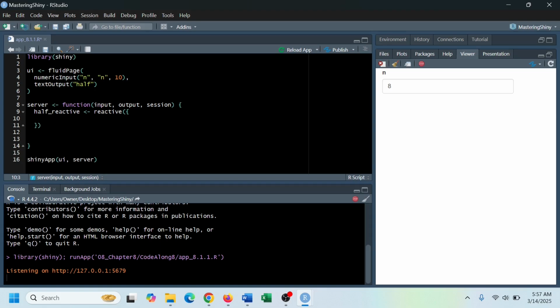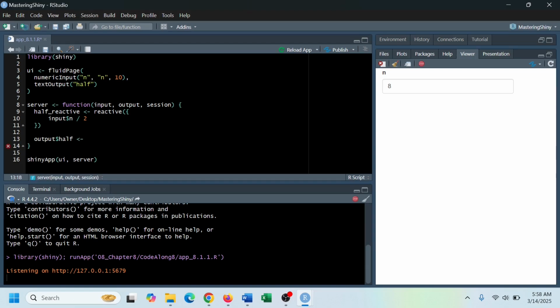In here, we should have that operation that takes half. So that will be input, input ID n divided by 2, right? And render, so output, and then output ID is half, matching output ID half.